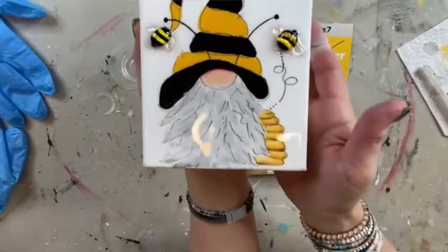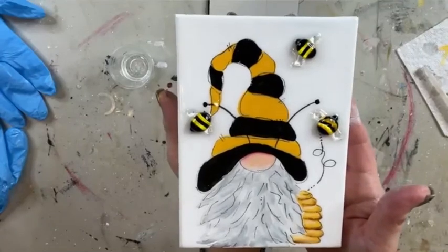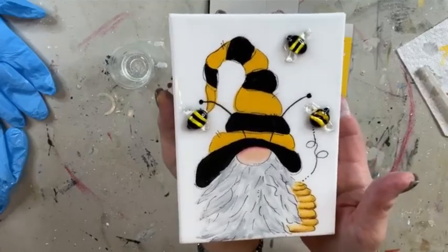So check out our cute little bumblebee gnome. I'm trying to hold it still for a second so I can make sure you can see it. I love him so much. He is so stinking cute.